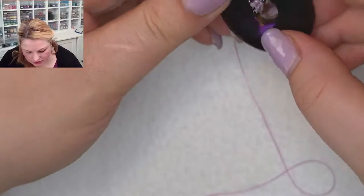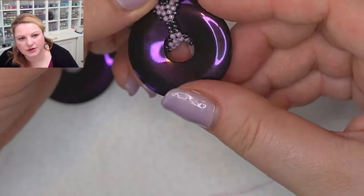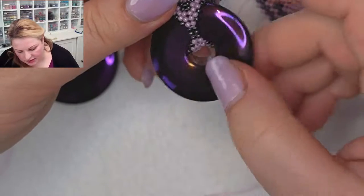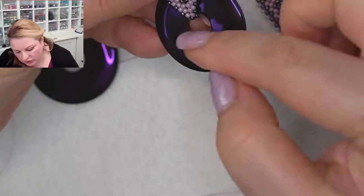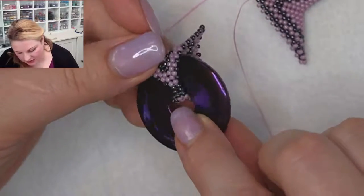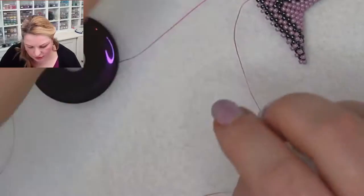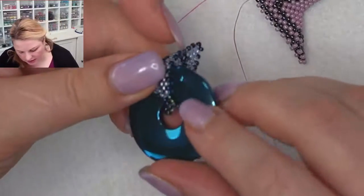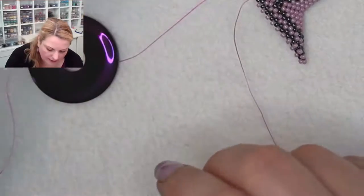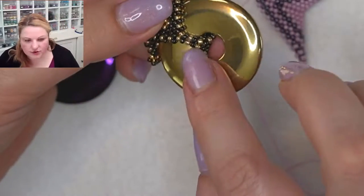Because I'm adding onto a donut, and I'm going to pull this out for you to see, we need to create this little bit of beadwork here, otherwise you would be able to see your thread puff right underneath it, and we don't want that. So we're just going to add a few beads. I'm going to show you another color, just to cover the thread puff over there.